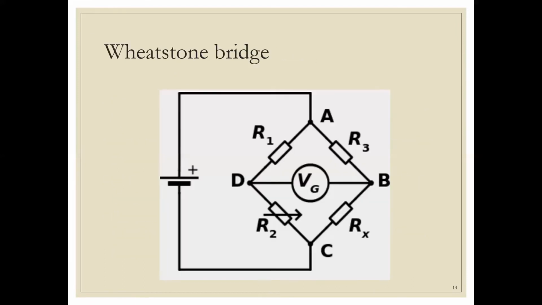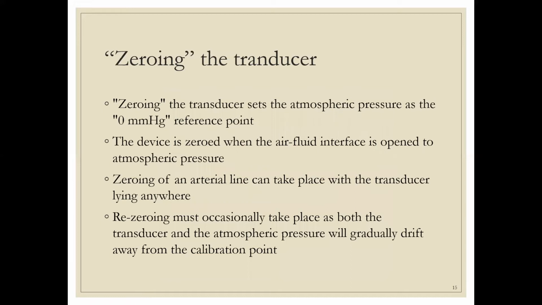So this is the basic principle as to how this pressure calculation happens within the transducer. But now coming to setting up of transducer. Any pressure which is being monitored or calculated in the human body is over and above the atmospheric pressure. So if you are living at sea level, there is some amount of atmospheric pressure, and whatever body pressure we calculate, 100 by 70, that is above the atmospheric pressure.